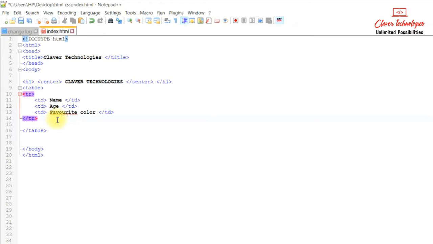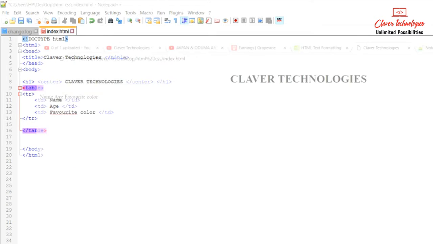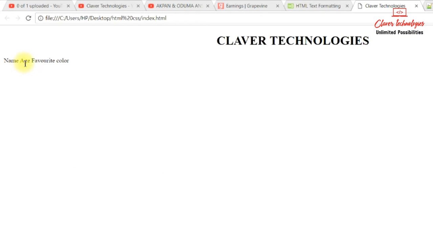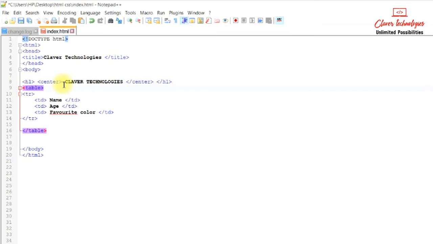So what I want us to do is to write another table row here, but before then I want to show the table border so that we would know it's a table, because this doesn't look like a table at all. So what we need to do is to add an attribute called border. To add a border attribute, we are equating this. Remember, everything in HTML, when you equate, is always equal to a double quote, then what is inside it comes. So we get inside, and then we just want to make it one, just say 1 pixel. Then we save that.